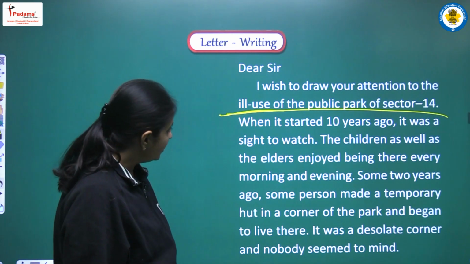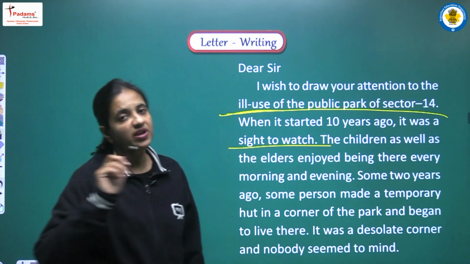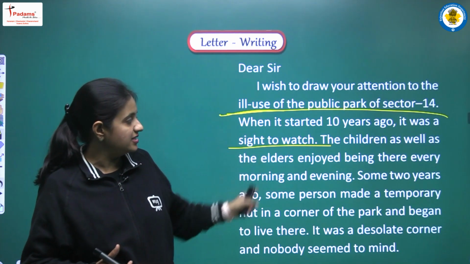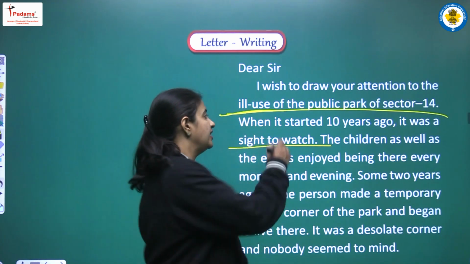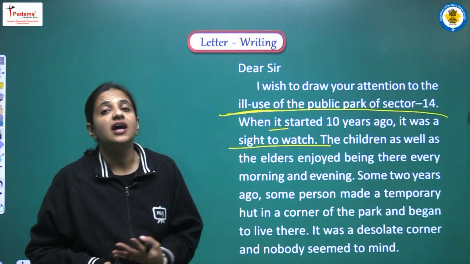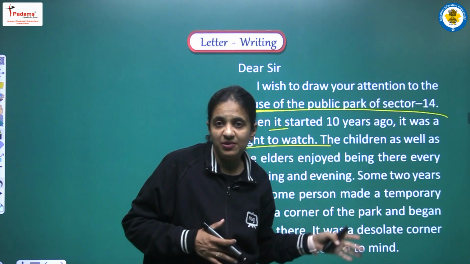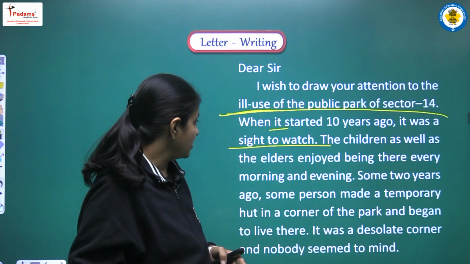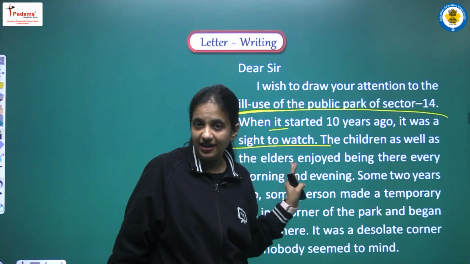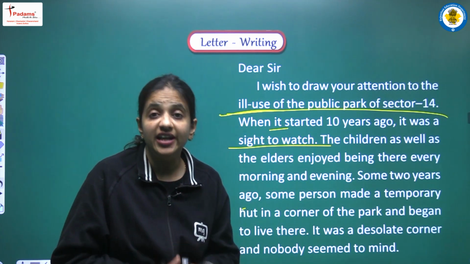When it started 10 years ago, it was a sight to watch, and now we have to present the problem. So we are starting with this sentence, where it means this public park. When this public park was there 10 years ago, at that time it was a sight to watch. It means at that time it was very beautiful. It was a very well maintained park.